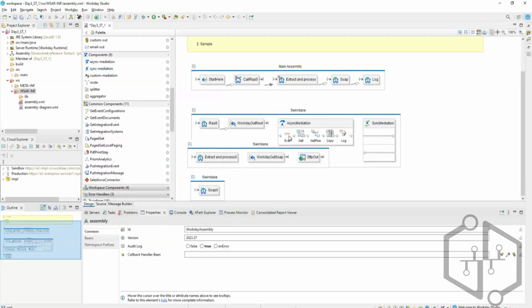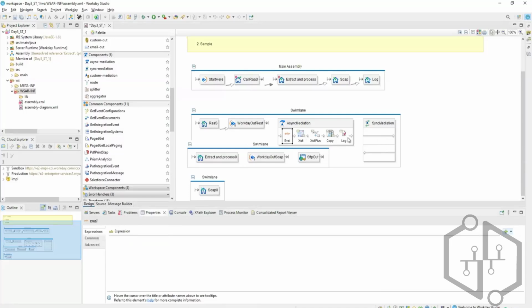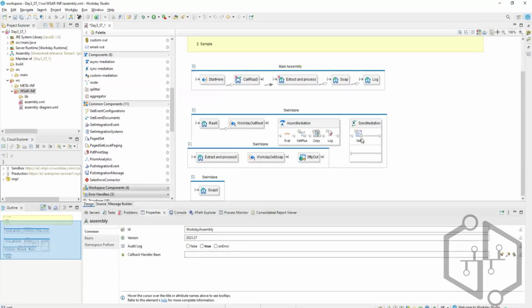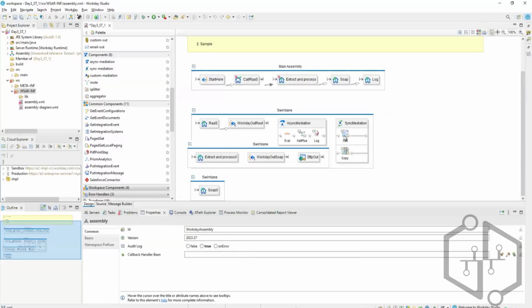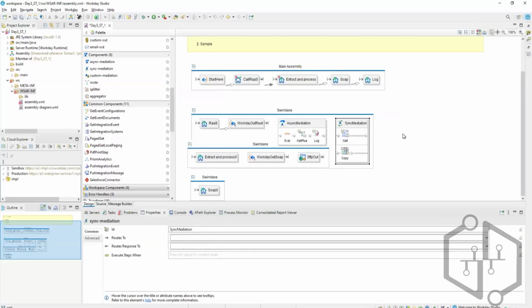You put the data inside, you do the manipulation here, and after that you send the data back. Then it's a two-way communication. Async mediation is only one way. It's an asynchronous call and this is a synchronous call. Sync mediation we use very, very rarely actually.